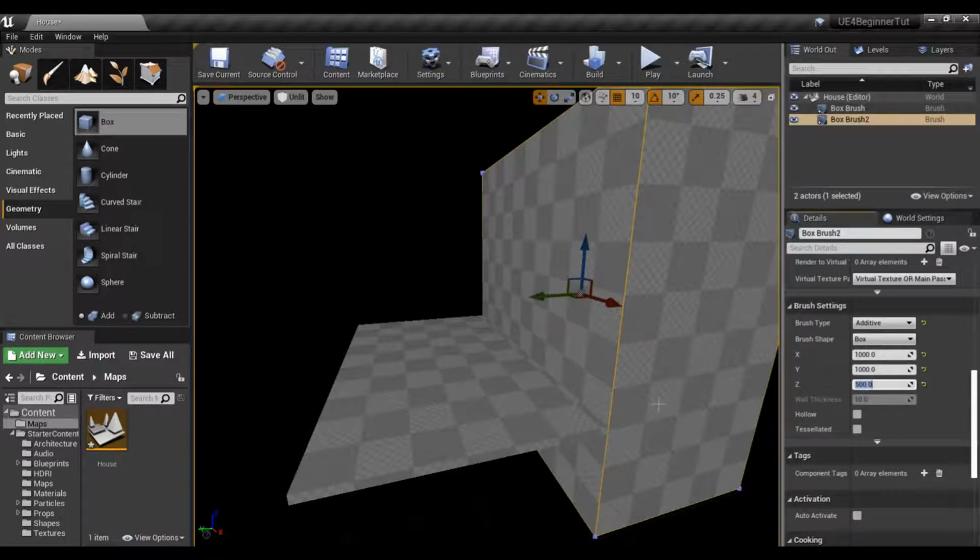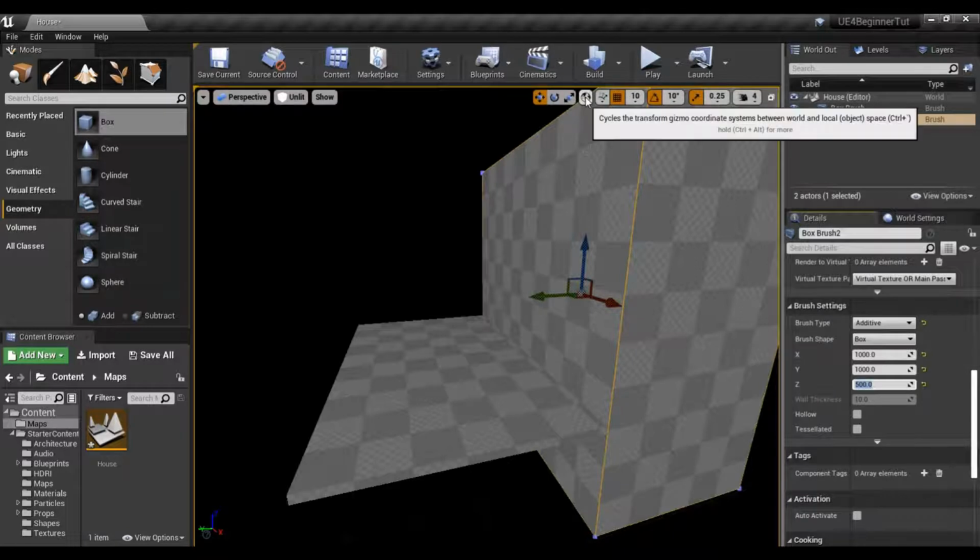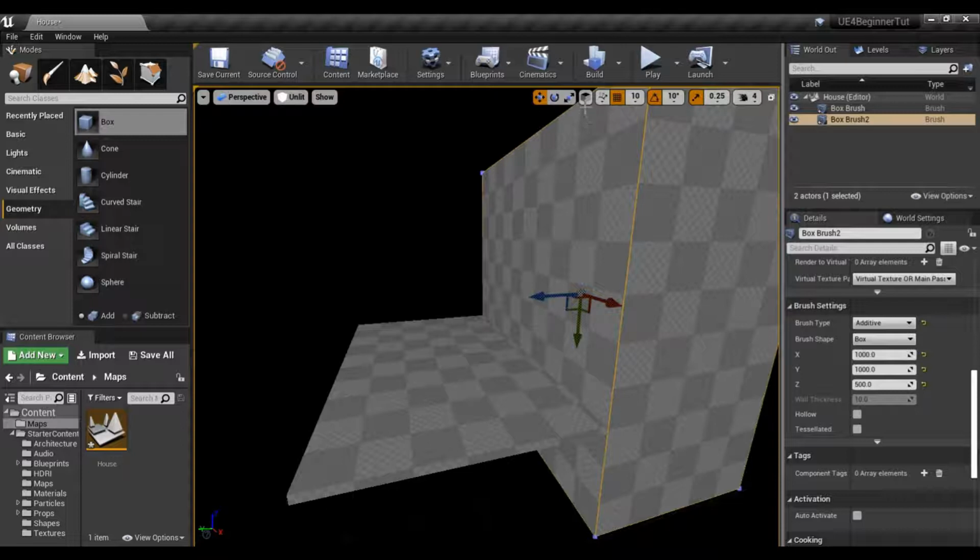If you're not aware of that sort of thing, it's going to mess your brain up. What's happening is these sizes are based on the object orientation. So if I go ahead and click this world, you can see that now the arrow has fixed itself. So as we adjusted our Z value, Z this way is 500, Y this way is 1,000. Okay, so if you want to be okay with your values and swapping them out, cool. Just make sure you're an object and you can see them here.